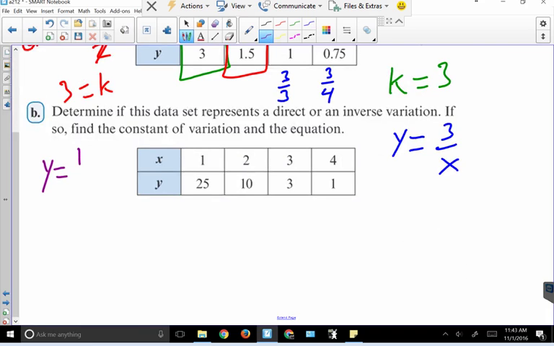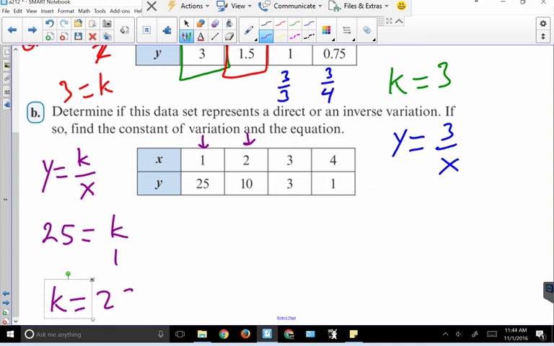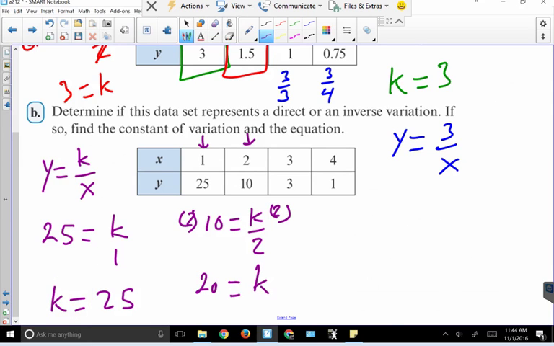Now again, we've got y is equal to k over x, inverse variation. So if this is working, I should get the same k here and here. Would that be correct? So if I put in 25 is equal to k, x is 1. Well, k has to be equal to 25. Is that true? For that particular problem. Now if I go over here and I say the same thing, well, y is 10, it's equal to k over x, and x is 2. Well, multiply by 2 to both sides, and I get 20 is equal to k. Did I get the same constant? No. Let's try this one over here. If I put in my y of 3 is equal to k over 3, multiply both sides by 3, I end up with 9 is equal to k.